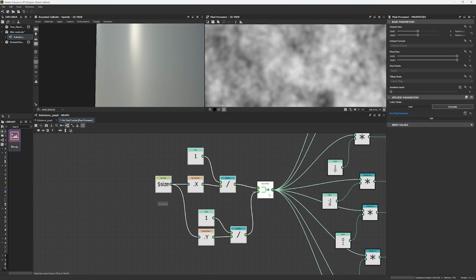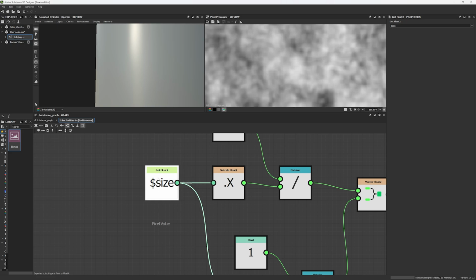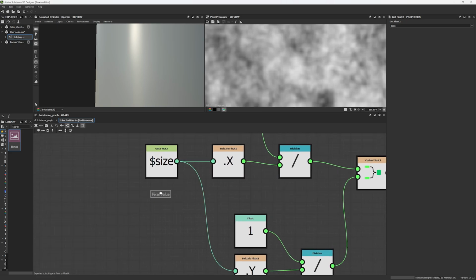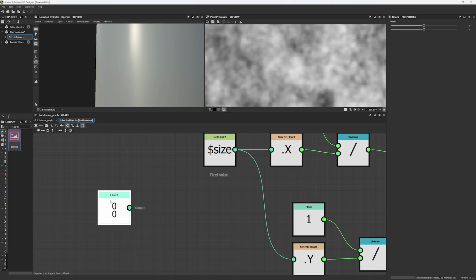So in here, yes, we are turning our information on our image into vectors. And this is the most important part. So what we're doing here is we're getting a float2. A float2, remember, is our pixel value in this case, because we're going for a size. So the float2 is a data type that holds two types of information. It holds an X and Y value, and these types of information are decimals, yes? So it is a number that has a comma.